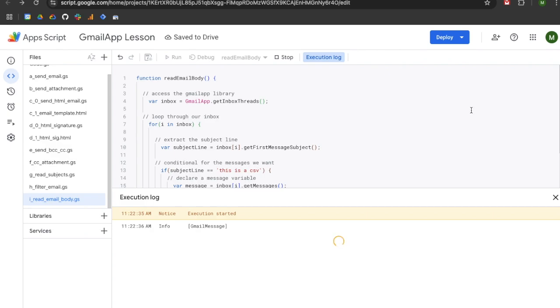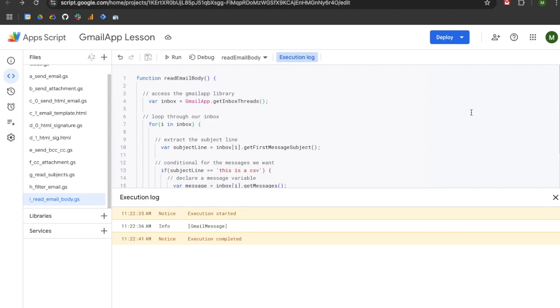If this is the first time that you have tried using Gmail app, then you might be asked to authorize permissions. If so, it'll say that Google has not verified the app. It will ask if you want to continue, and then you'll go to advanced options, and you will allow this script to read your email. The reason that it has such aggressive messaging is because Google has not authorized your app, so it just doesn't know what the code is doing.